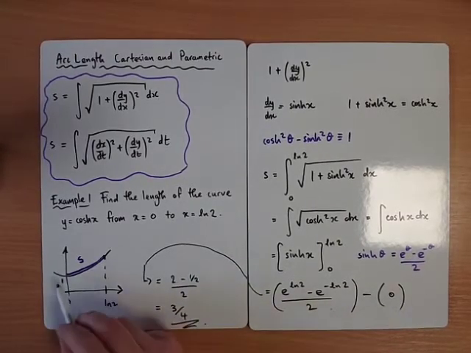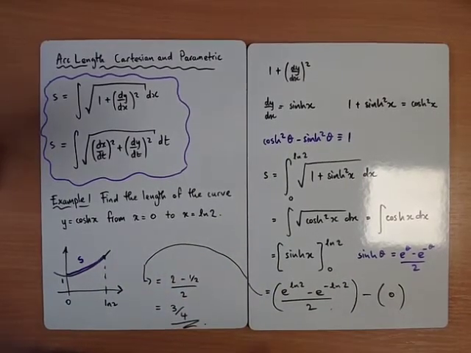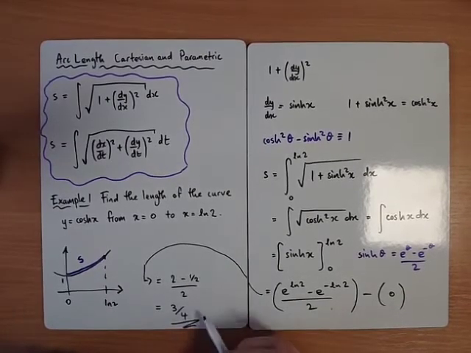And don't forget, this just represents a length. So if there are units in the question, it would just be those units. It's not an area. Even though we are using integration, we're finding a length here. So whatever that units would be would just be units, if there was a context.